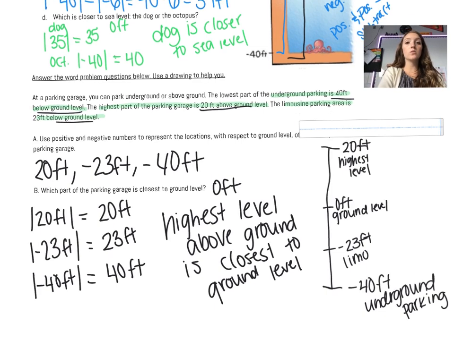Okay, so we can see how absolute value can help us in finding distances between different points. Maybe when we have things that are below sea level, below ground level, when they're in a negative direction, and then how that can help us when we're finding the total distance between another point in our space in those real world situations. Okay? So feel free to rewatch this if you need to. If you have questions, come to class ready to ask questions, and I will see you then.